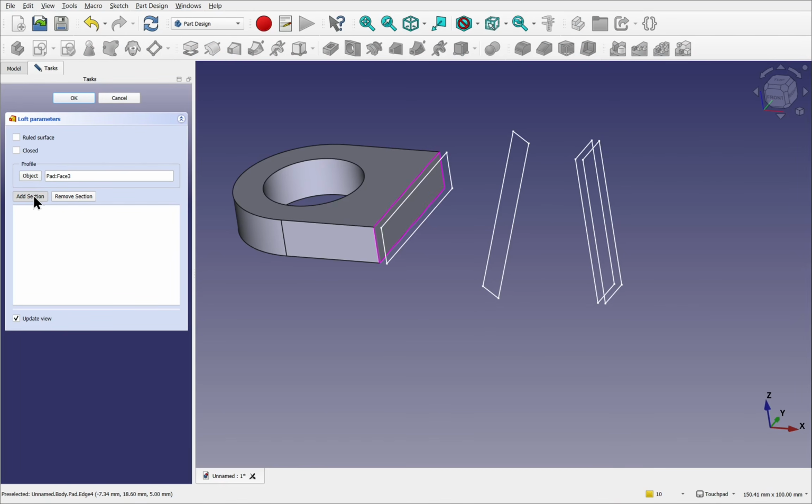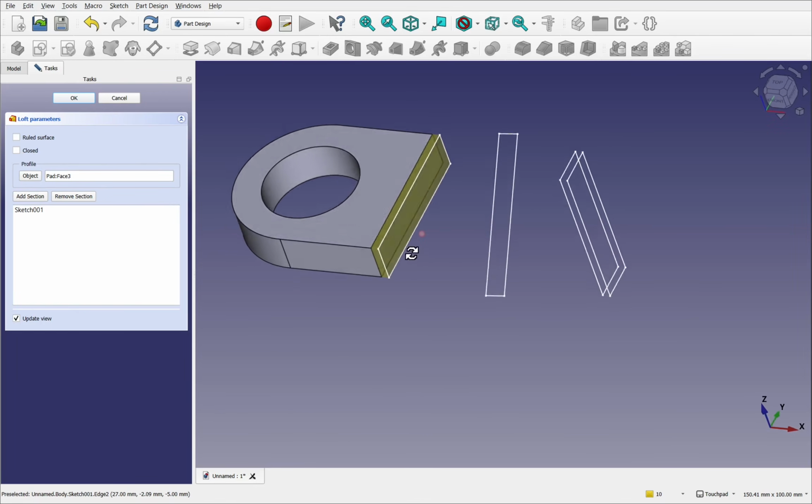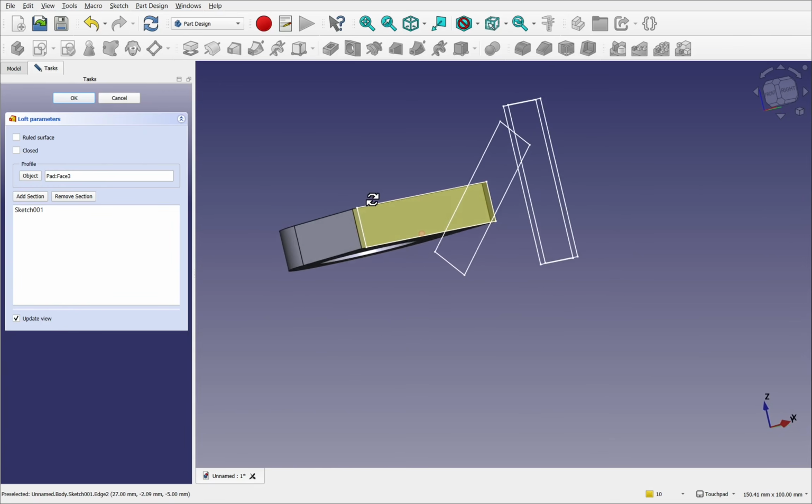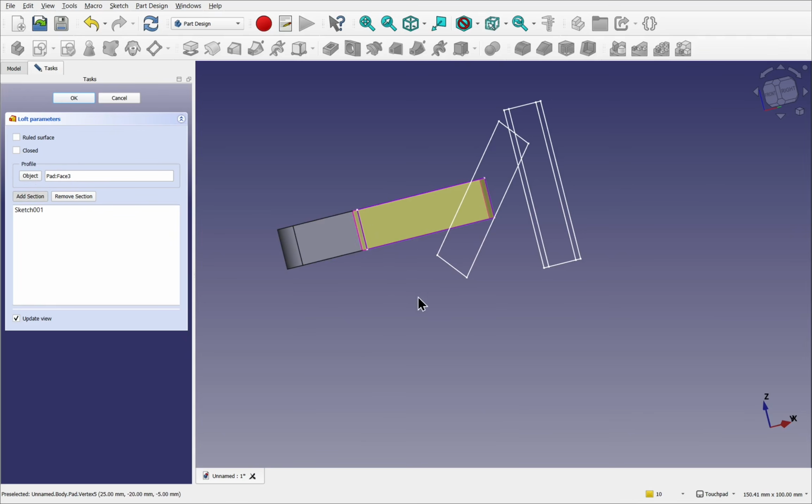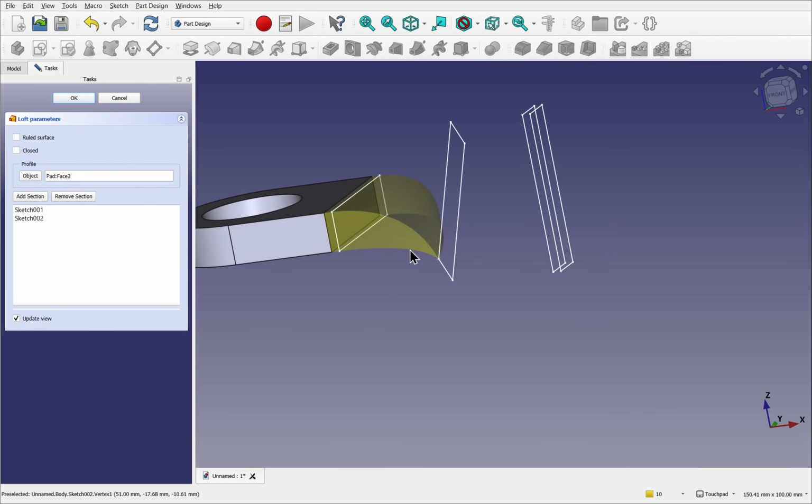Let's add a section and then make sure we select the edge and we have the next profile added to our loft. Add section again. If we select the vertex, then it will loft to that vertex, which we don't want. So click on the sketch, right click and remove that if that happens. Just select add section again and select an edge.